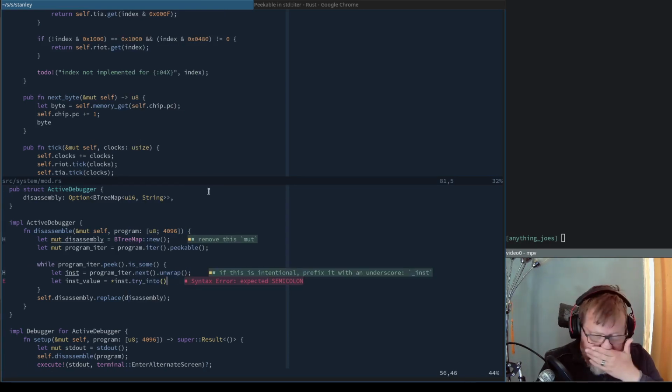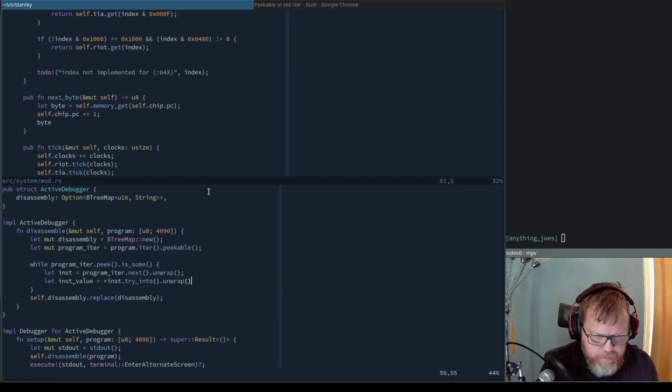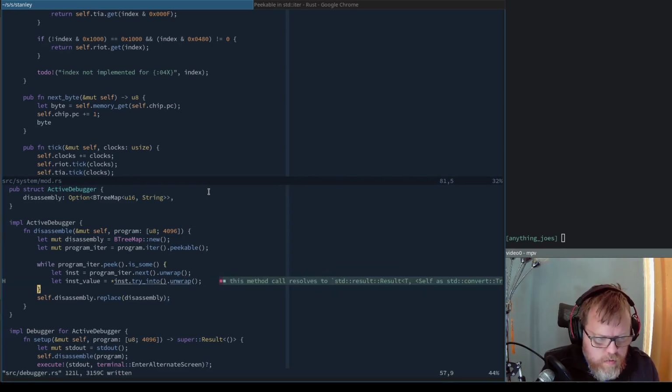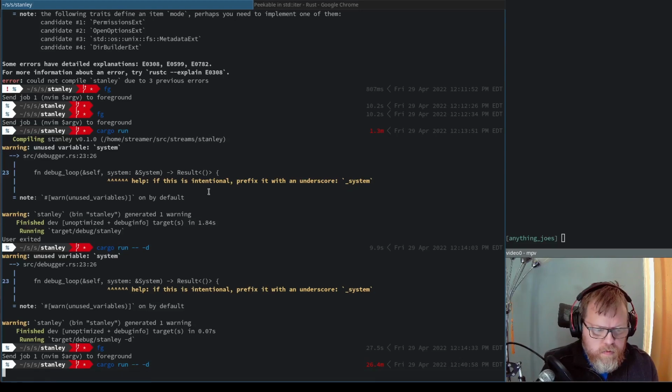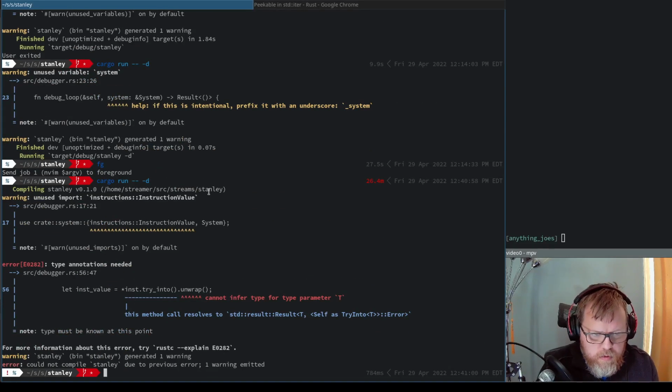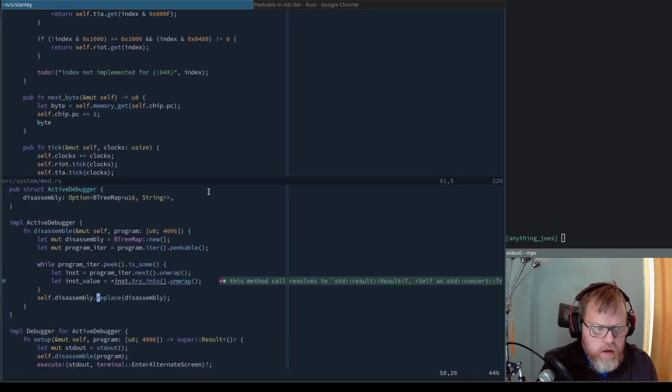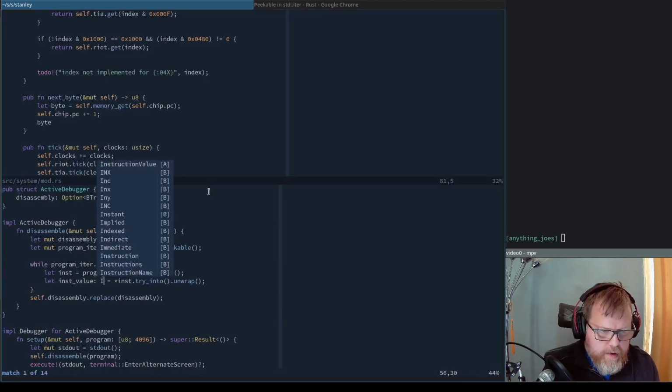Alternately we could implement From borrowed u8. That might be a nicer thing to do, but let's see if we can do this. Oh, it doesn't know what value that is. Cool. So that's an InstructionValue.